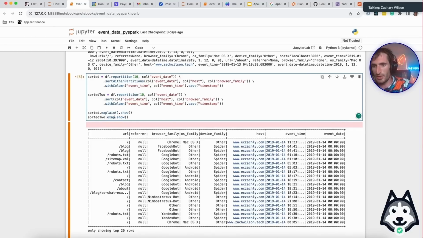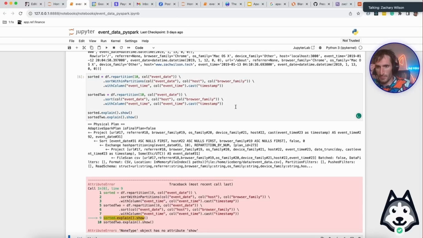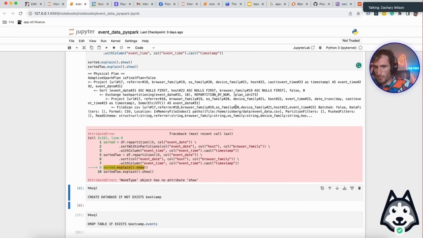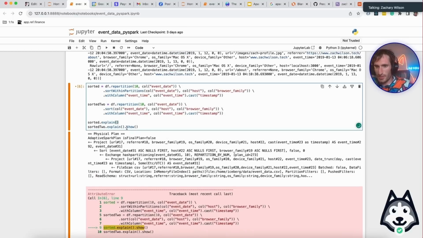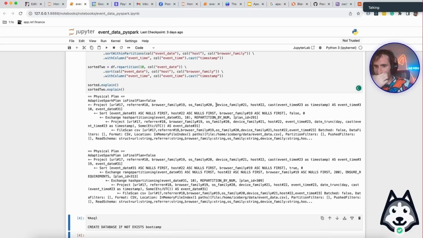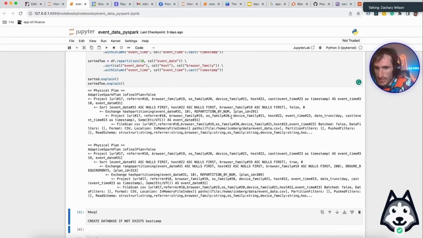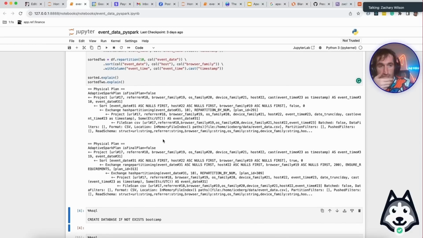I think we can put a .explain in here, and I think this will give us what we're looking for, because we want to check out .explain. Oh, it's because .show doesn't exist, so we'll just get rid of .show. You just have to do .explain. Okay, so let's look at the difference between these two plans so we can understand how they are different, because they are significantly different here.